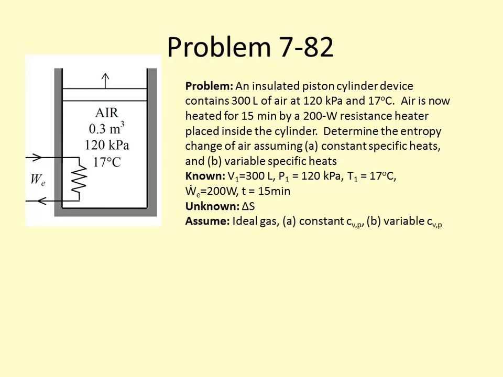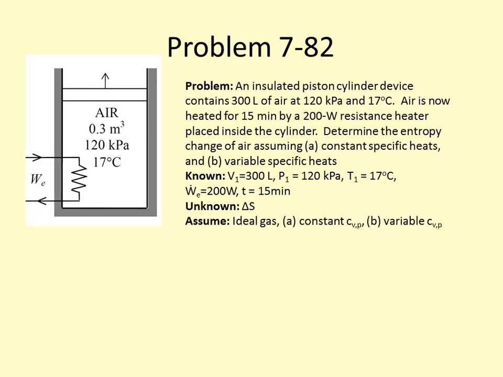If our assumption was way far off, then we might have to iterate and do it again and see how much our answer changes. So what are we doing this for? We plug T2 back into this original equation. Now we know T2, we know T1, we know C sub P average, we assumed the correct value, and we've calculated the mass. We know P2 is equal to P1, so this whole term goes to 0.